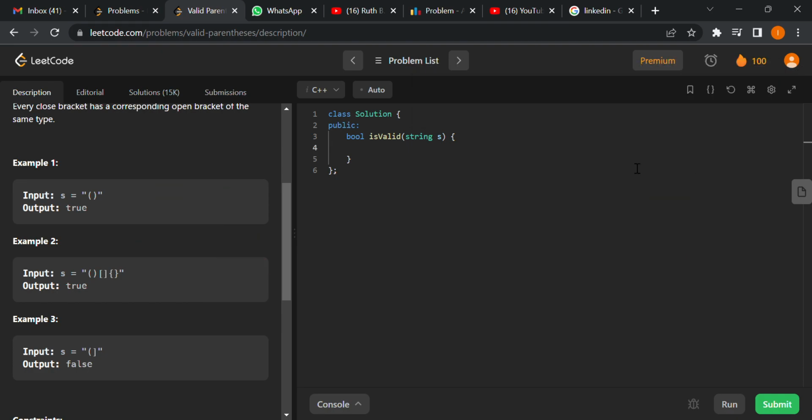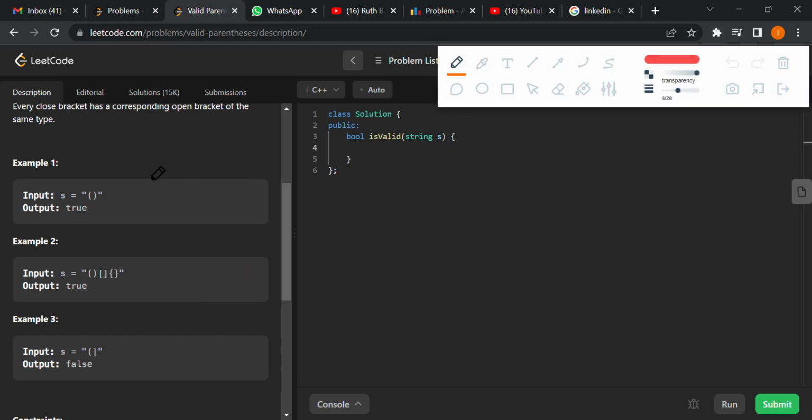For this I will be using a stack. The intuition should be like this: I have these open brackets, and they should be put in the stack.